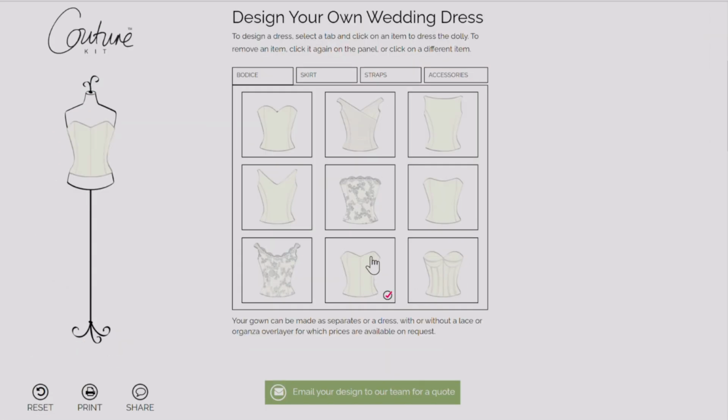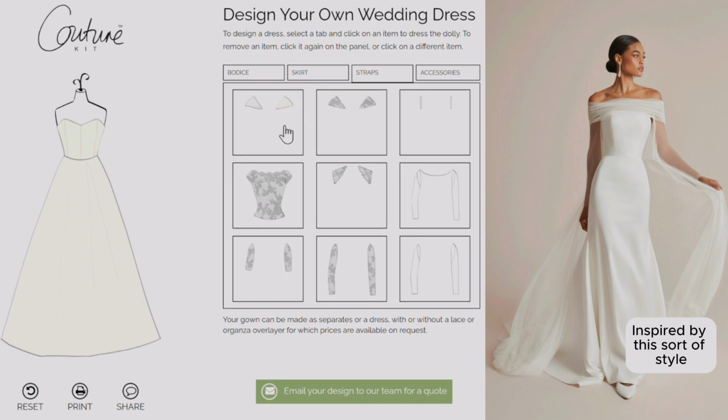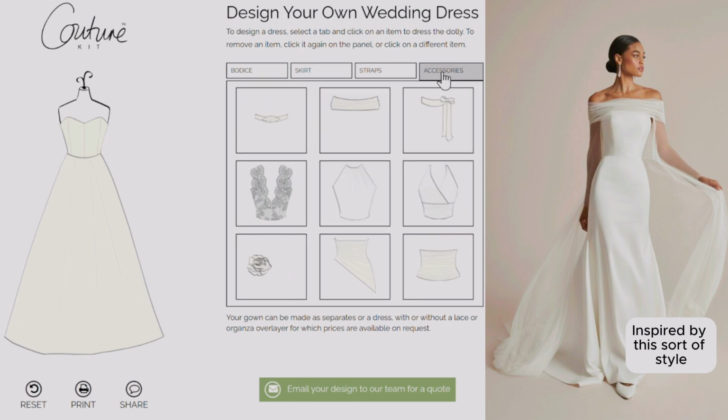Right, simple strapless bodice. This one's a bit of a V-neck. And let's try a slightly fuller skirt. This one has got sort of slight curving around the edges, which is really nice. I do like it quite simple. I think that's rather nice. That's almost like a shawl wrap. Yeah, I think that will do.